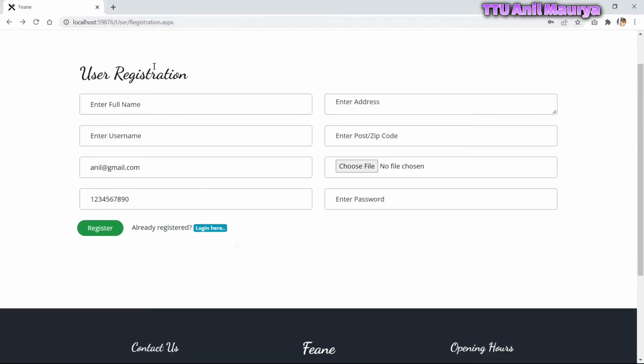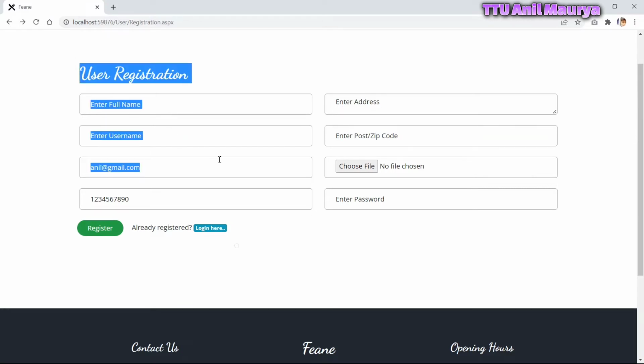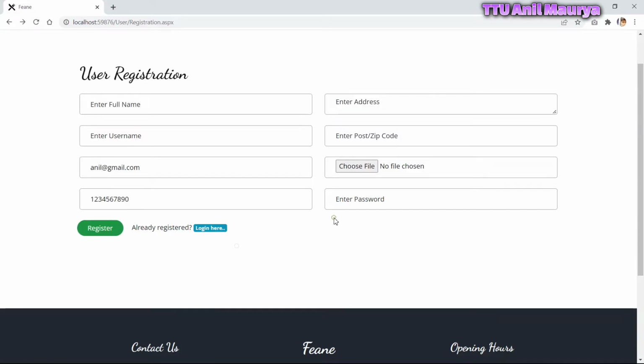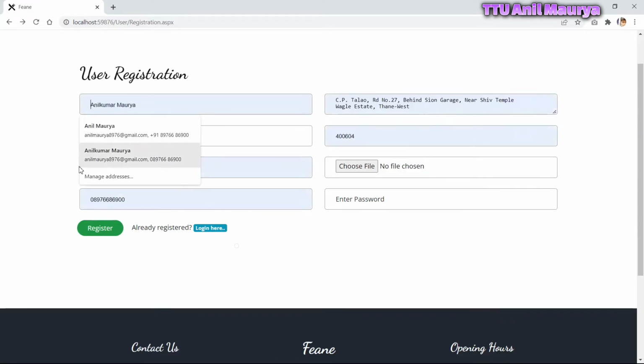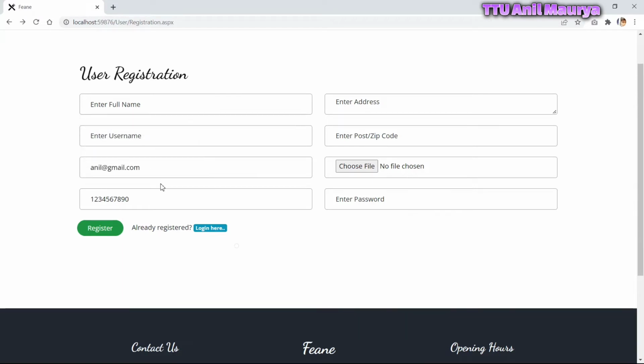But this page we are going to use for updation as well. In future videos we are going to make a video for the profile, where the user can edit their profile. When they want to edit their profile details, they will click on the edit button, and it will take the user to this page. Here it will fill in all the records of the user, and they can update their record.